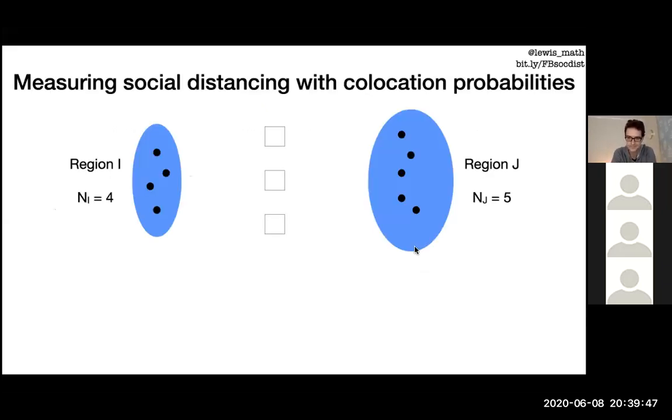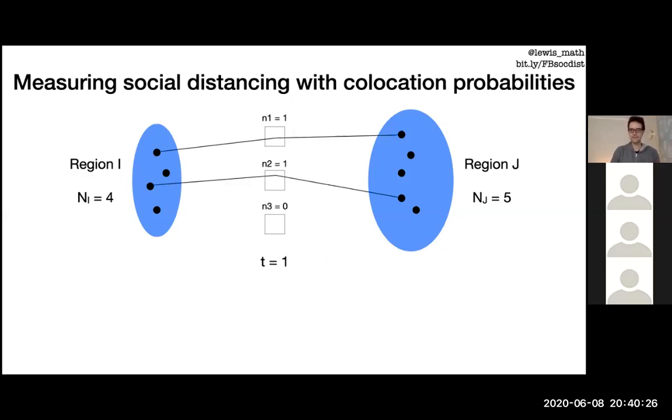Most of the game here was convincing myself, and getting Facebook to confirm for me, what this co-location probability is, and it's this. Let's say you have 2 regions, region I and region J, and there are 4 people in region I and 5 people in region J. And then the world here will be broken up into 3 of these little 600-metre square tiles that exist just somewhere on planet Earth. So it's not tied to these 2 regions, you just grid up the entire world and you look at the number of people who pass through these tiles.